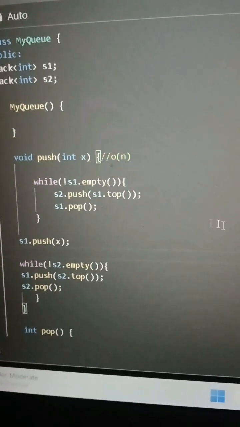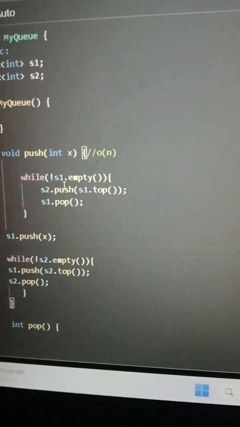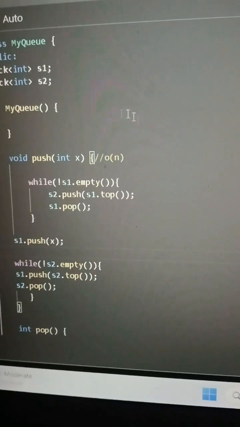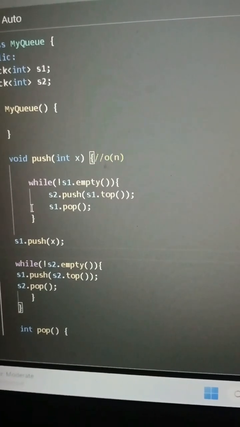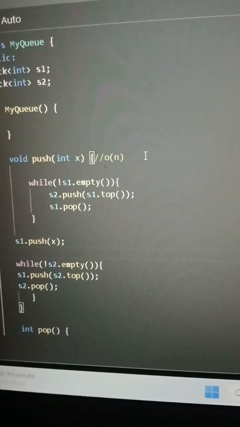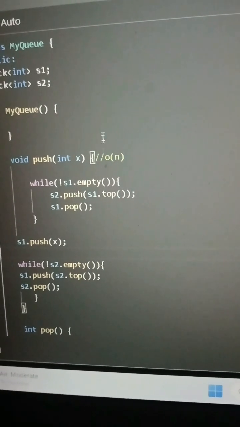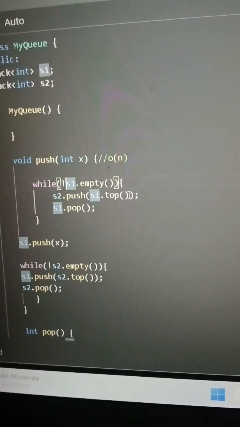We are taking 1 queue and 2 stacks. So S1 plays the role of the queue here, similar to the previous problem, where corresponding to 1 stack, our queue plays the role of our stack. Similarly, here our stack S1 plays the role of the queue.